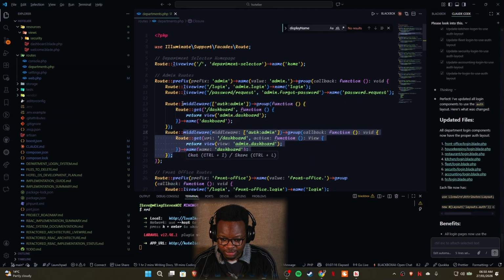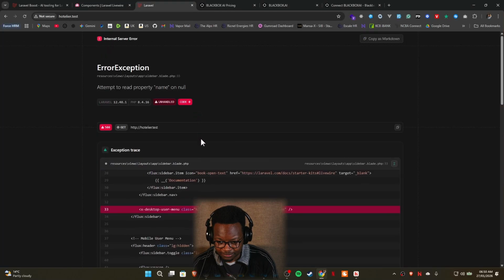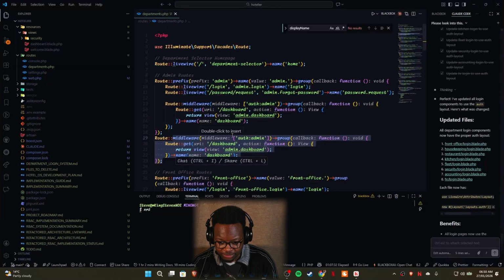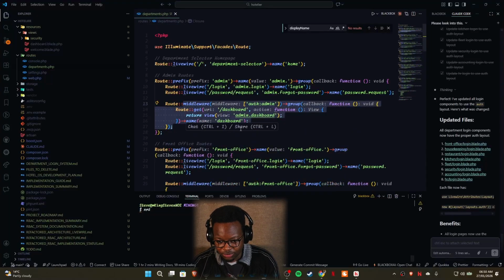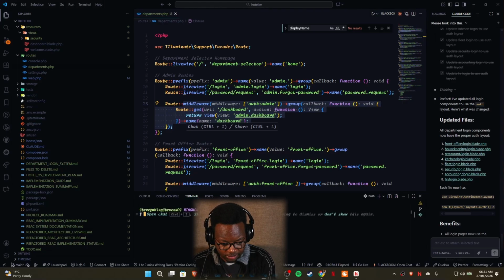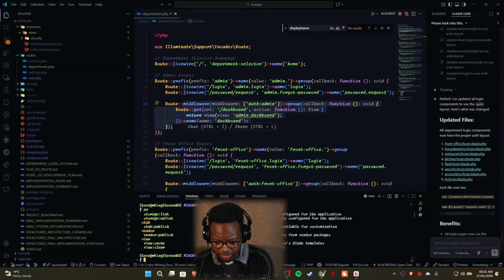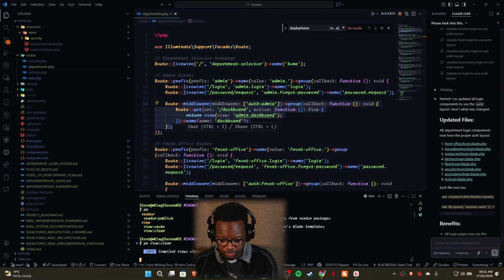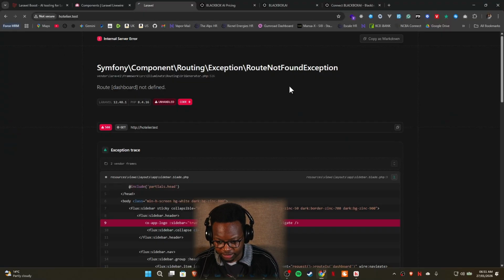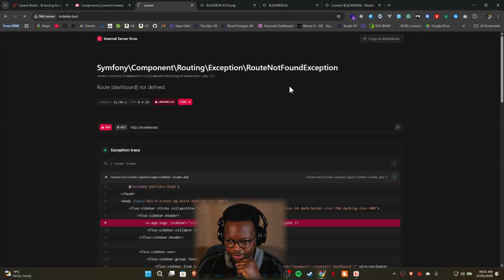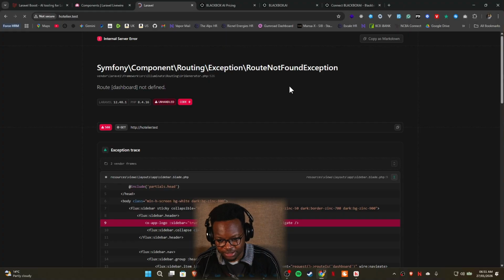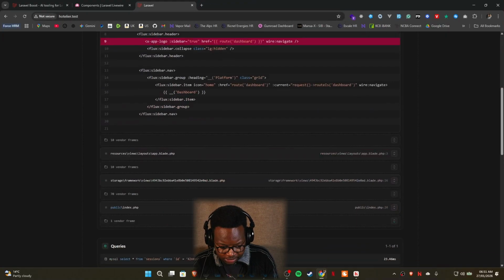If I did this, what would happen? Yeah, then it's going to attempt to read the property name. So essentially what should happen here is maybe we need to come in here and try PHP artisan, and I think this PA alias works. So PHP artisan view:clear, because maybe it cached the views. Very interesting. It must have cached the views, and if it's caching the views, then it's going to maintain all that. So let's see what we have here.